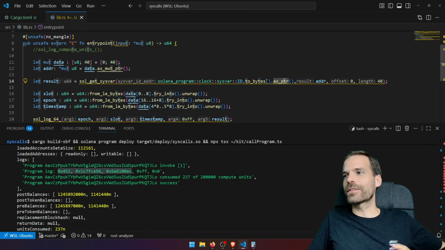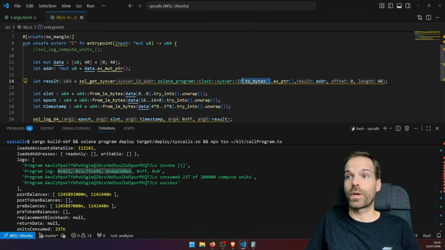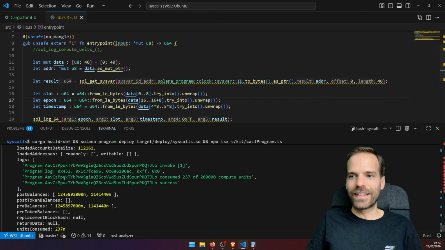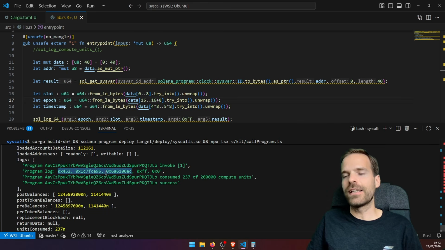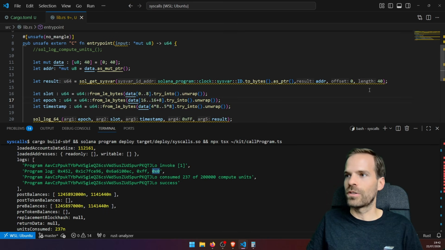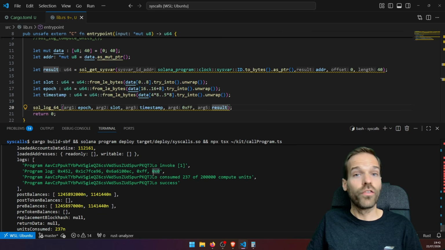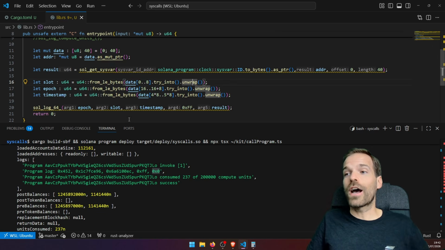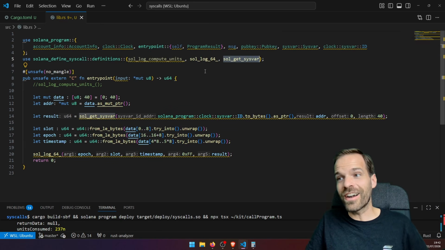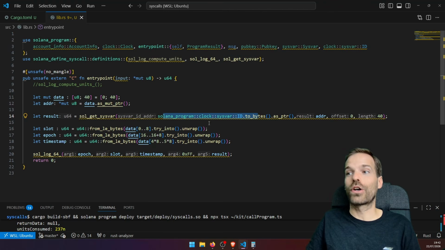Cool, so the pointer was immediately dropped because the bytes were not actually stored somewhere, because it makes it to bytes but then drops it again. So if we do it here, then it's fine. Great, nice. And like this, we also get the right values here. Still hex encoded, but that's fine. And now the return value, the result here, was actually 0. 0 for success. Love it. Yeah, so that's how you do the syscall of sol get sysvar, and that's how you get the clock sysvar.